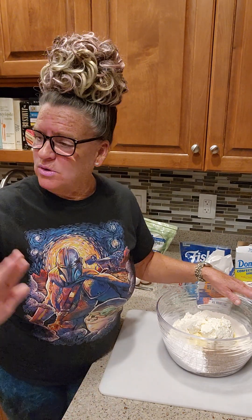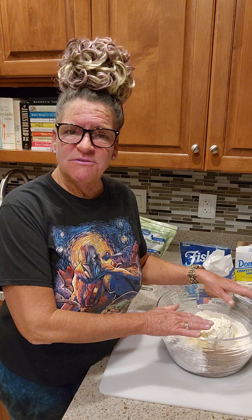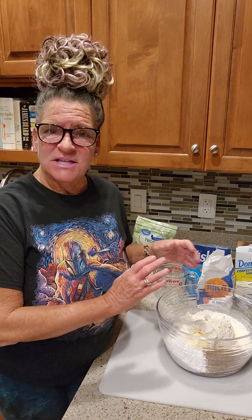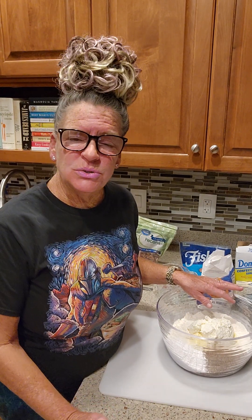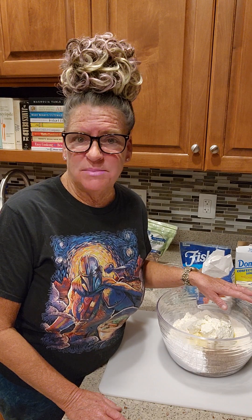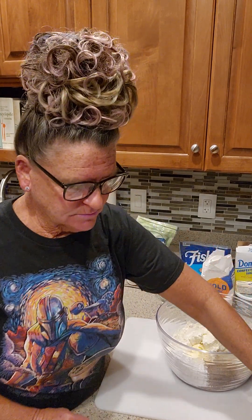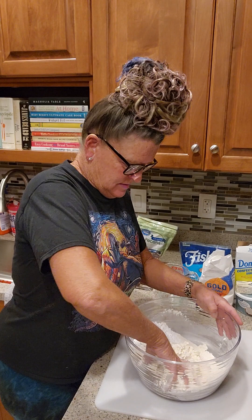Once I've made the dough and let it cool for a few minutes, I'll go work on the pecan pie filling. Then I'll come back and portion the dough out — I should get 48 tartlets. I'll cut it in half, in half again, and so on, like one of those old Fabergé hair commercials, until I get 48 pieces. Then I'll put each one in the pan, take a thumbprint and press it down, and pre-bake them for about two minutes so I don't get a soggy bottom.